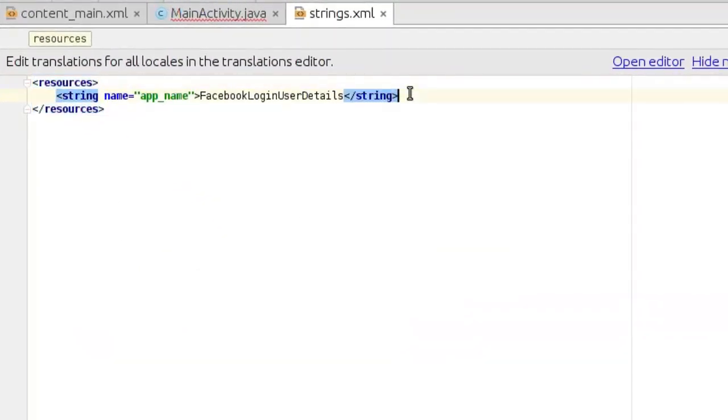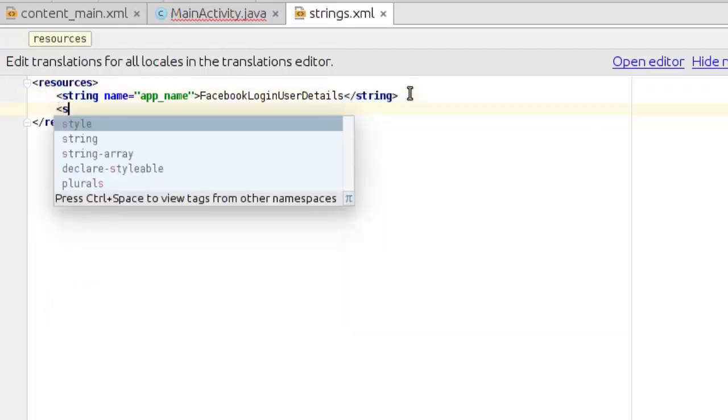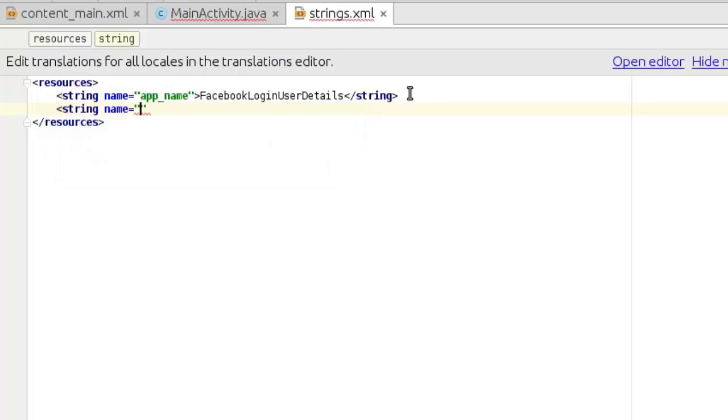Let's quickly do that. We're going to have something of this nature. The string, the name, let's call it facebook app ID. Very important. You need this, or else there won't be authentication of this particular app.